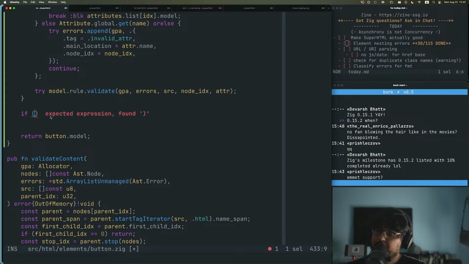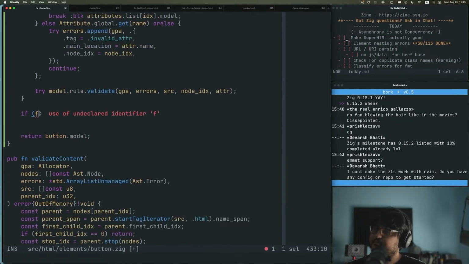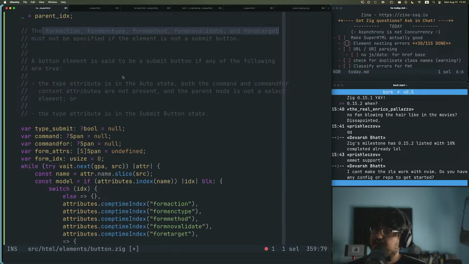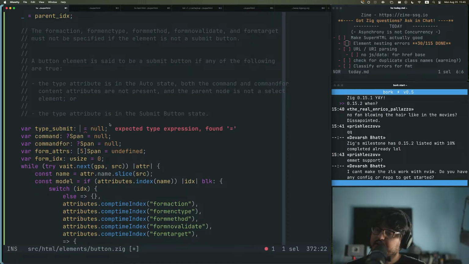And so if form idx is greater than 0, and so if any of these has been defined, and type submit, actually, there's no point in doing this. Wait, because it's missing is false. Never mind, this can stay like this.